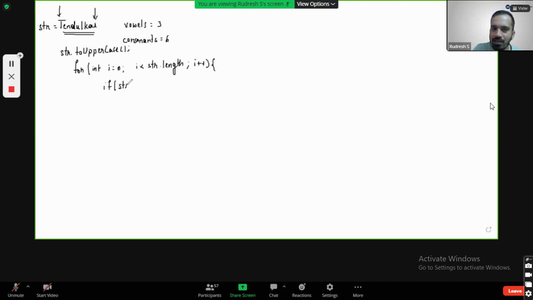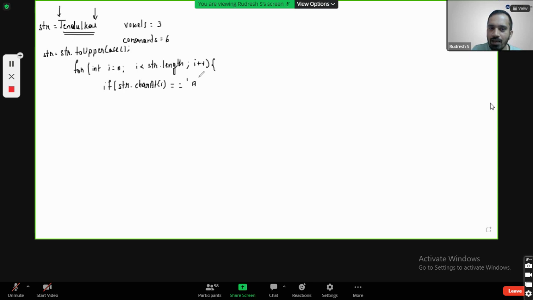You should check whatever character you have encountered, the character present at index i. After you convert it to uppercase, you should restore it in a string.